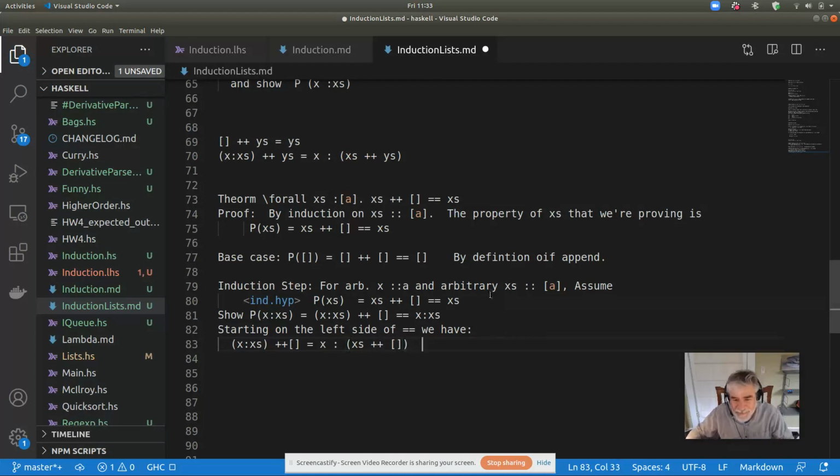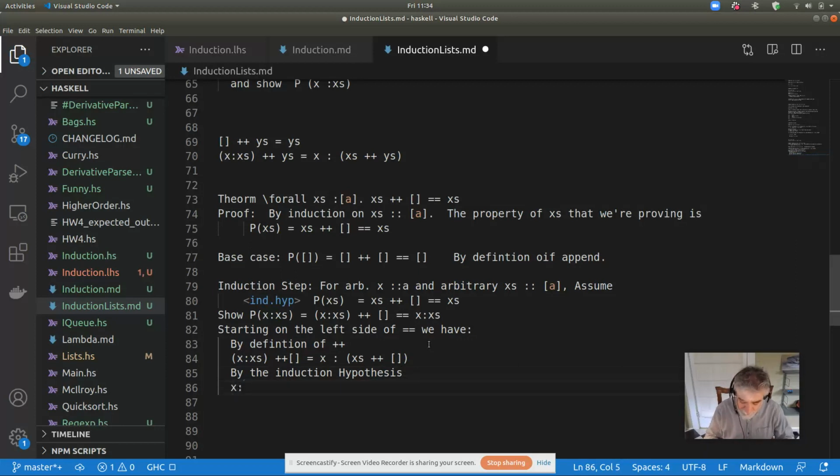Now, this is by definition of plus, and then by the induction hypothesis, we get xs. So QED, we're done. Quod erat demonstrandum. We showed that this property holds, that the empty list is a right identity for plus.